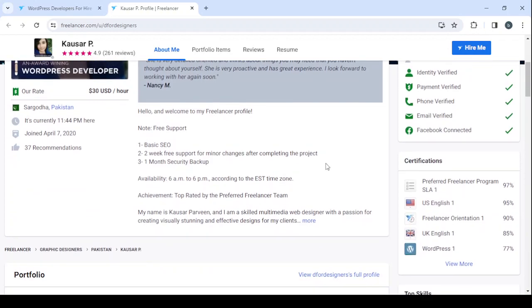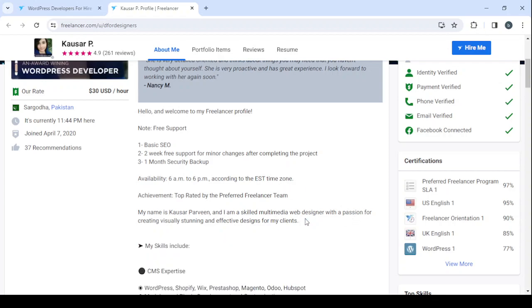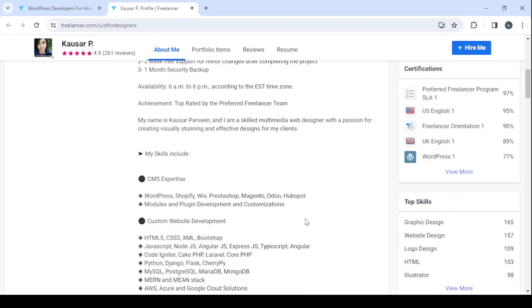I will show you as well how you can add a description to your profile, just something like this one. This one wrote, "Hello and welcome to my freelancer profile. Note: free support, basic SEO, 2-week free support for minor changes after completing the project, 1 month backup, availability," and you can read more of her description.